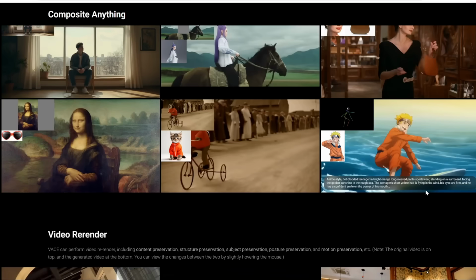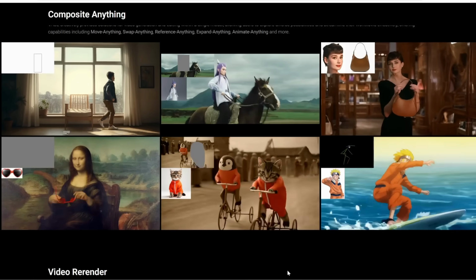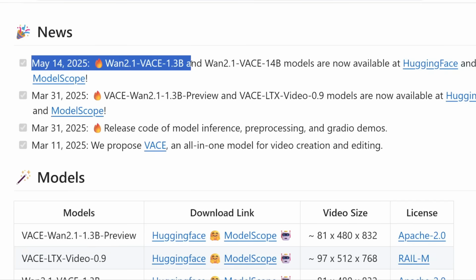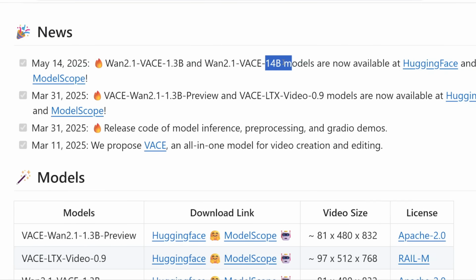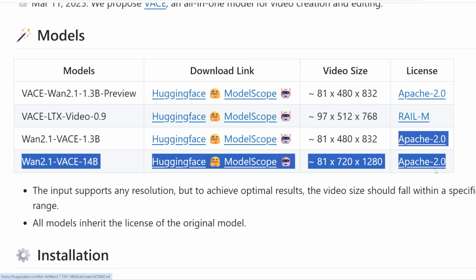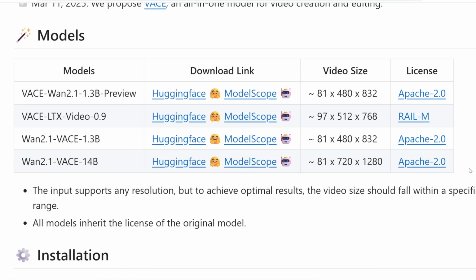Now, I already covered this in a previous video, so I'm not going to repeat too much here, but this week they finally released the official non-preview versions of VACE, and this includes the 14 billion parameter model, which can generate videos of up to 1280 by 720 resolution. And best of all, both these models are under the Apache 2 license, which has very minimal restrictions, and you can pretty much do whatever you want with it, including commercial usage. And like I said, this is the best quality open source reference to video generator you can use right now.